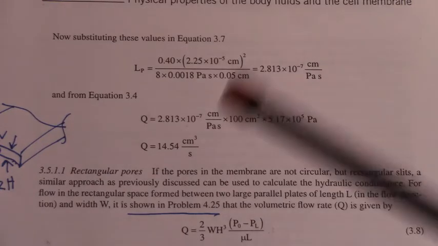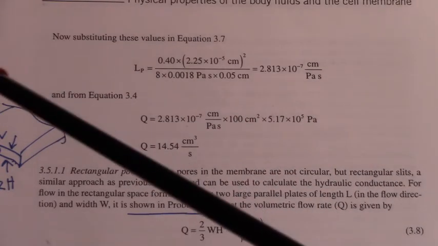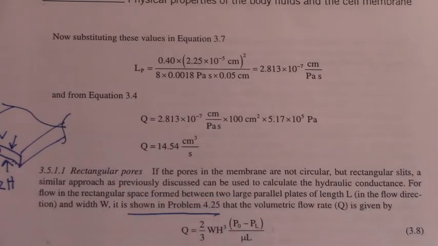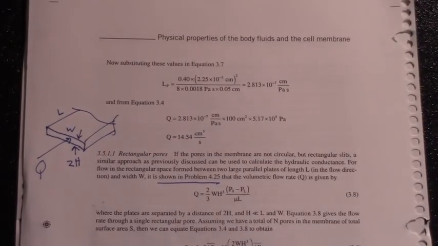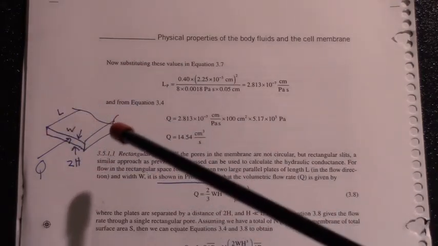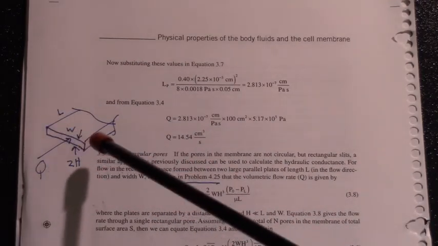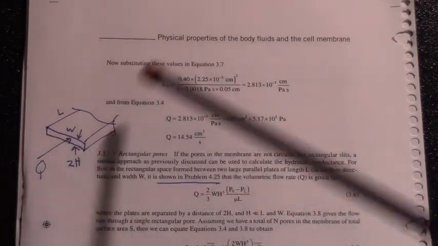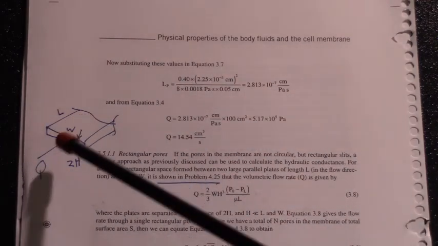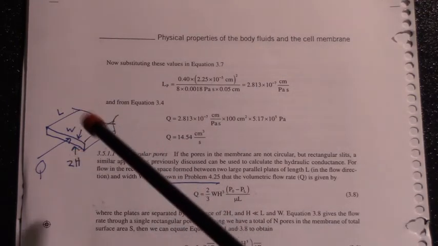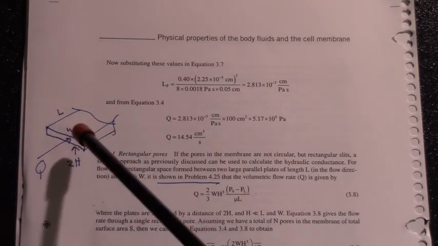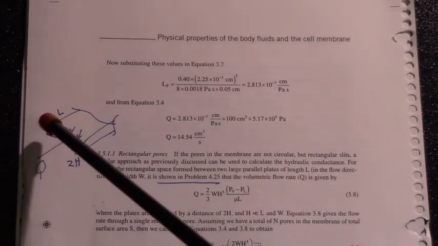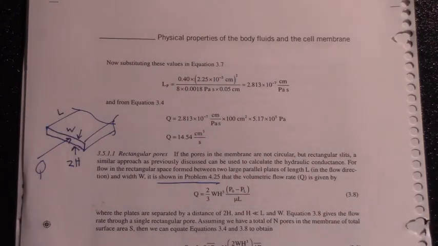Now, up until this point, we've been talking about circular pores. What if you had rectangular pores in your membrane? There are techniques where people can etch rectangular pores into silicon wafers and similar materials. So imagine now we've got a rectangular pore. Here's the cross section. This is the length of the pore. Here's the filtration flow through a single membrane. Imagine that the slit pore here has a thickness of 2H. So H would be the half thickness of the slit, W would be its width, and L is the pore length.